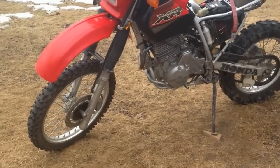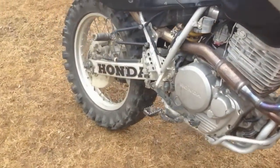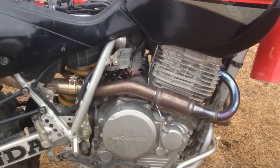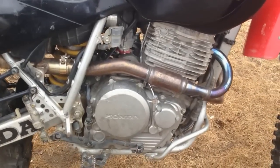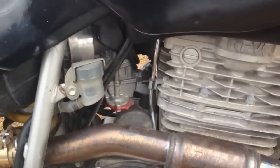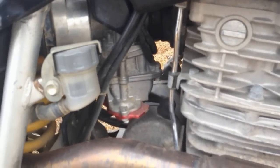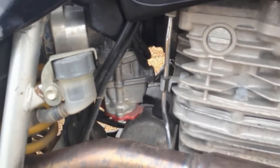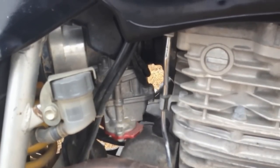So I decided to run through the major mods that I've done to my bike. First and foremost, the best mod you can do on these bikes, in my opinion, is a carburetor mod. That stock CV carb really does not do the job. Throttle response is not there like it should be. This particular carb is an OEM 40 millimeter carb. I was told originally it was a 41, but after measuring, I guess it's a 40, and I've got an R&D pump 2 cover on it.